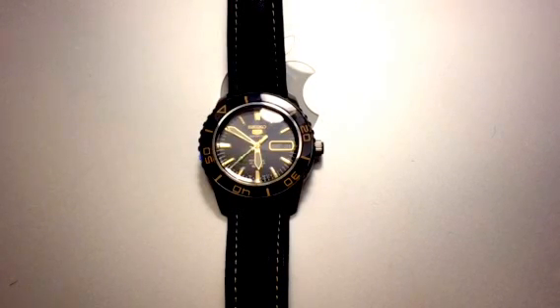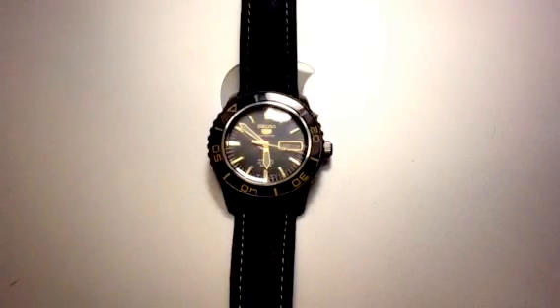This happens to be the K model, so this is the Malaysian-made version. My brother actually purchased the exact same watch — the Japanese version — and I talked him into it because I wanted to see the difference, what that $50 to $60 price difference made. No difference whatsoever. Actually, mine seemed to work better than his — his was just losing time real quick. Mine with the same wear just seemed to go a little bit longer than his did. So anyway, he still has it, he wears it, he likes it, but he just has to keep wearing it and moving it around.